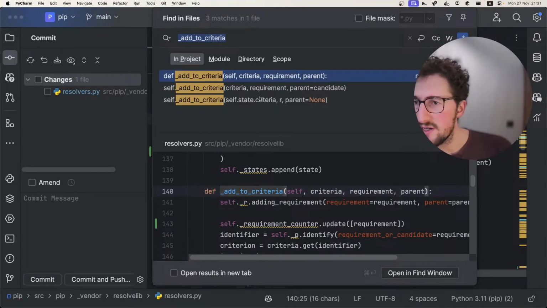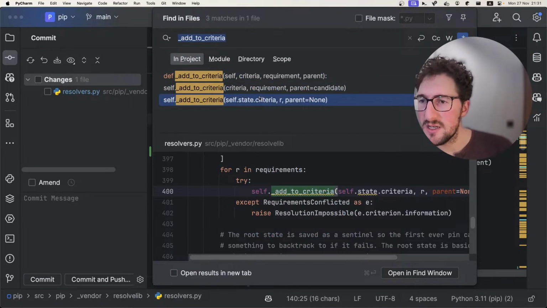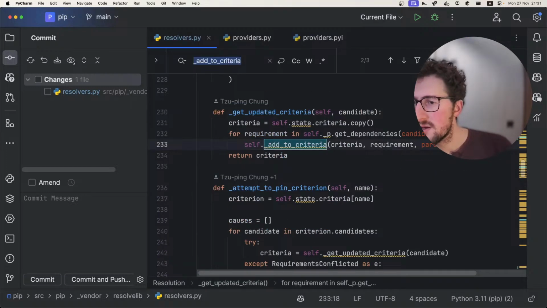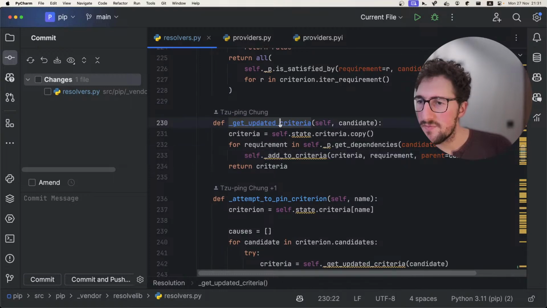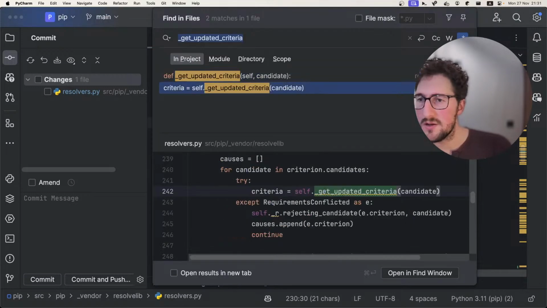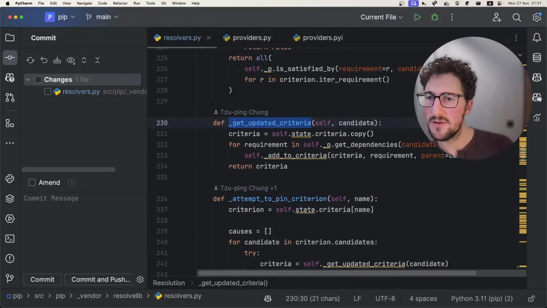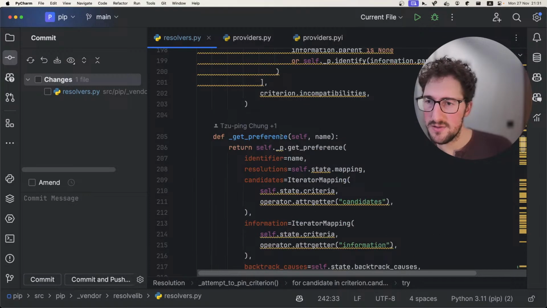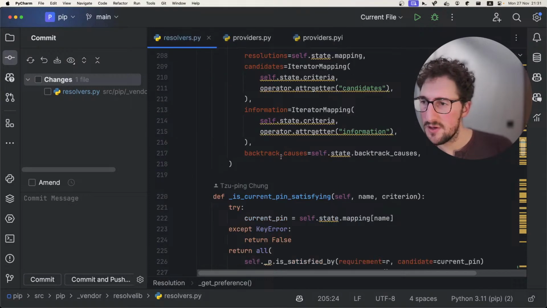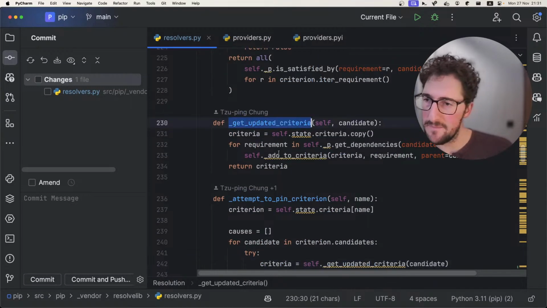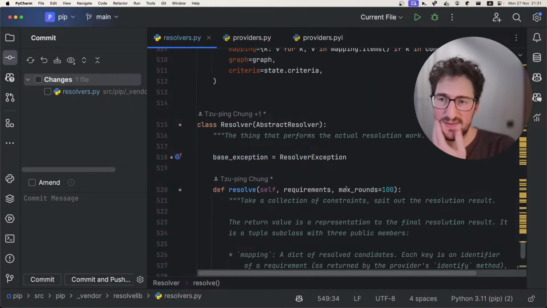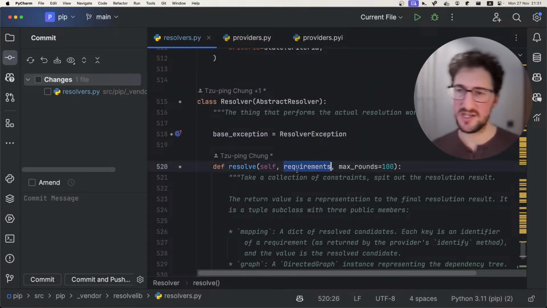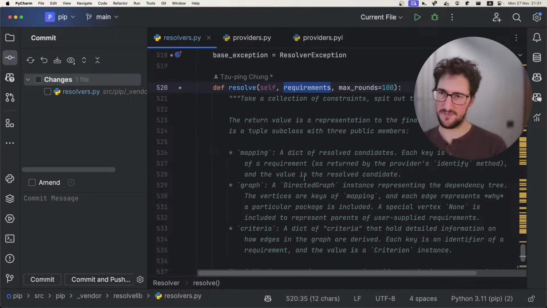Add to criteria, requirement, state criteria. Maybe let's dive into how requirements are exactly specified, and let's try to hash that correctly.